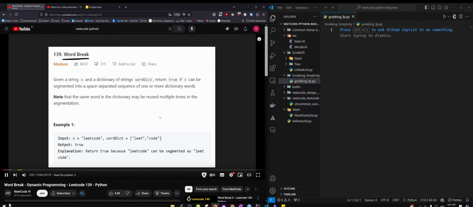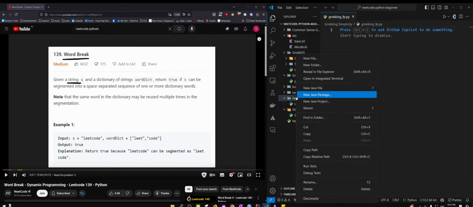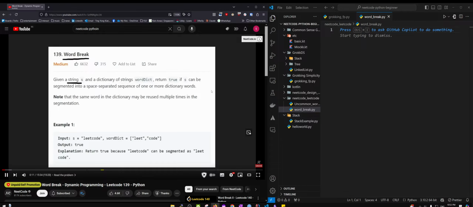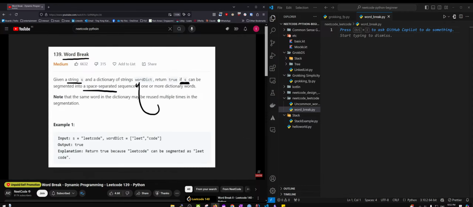So we're given an input string and a dictionary of strings called wordDict, and we want to return true if and only if S can be broken up into separate strings such that every separate string in S is also found inside of our wordDict. And we are allowed to use words from the wordDict multiple times.